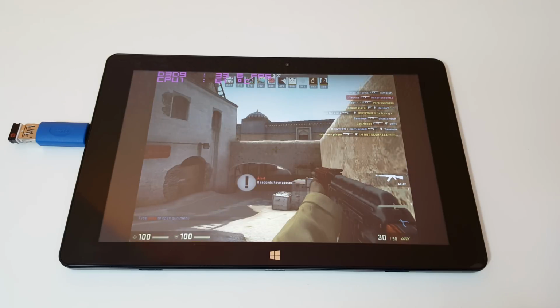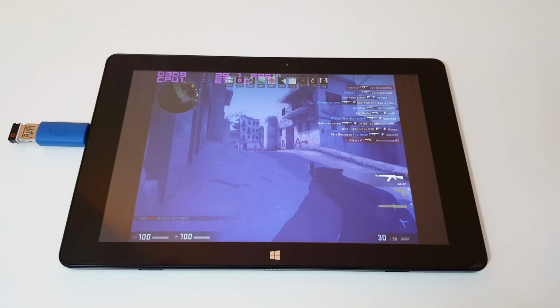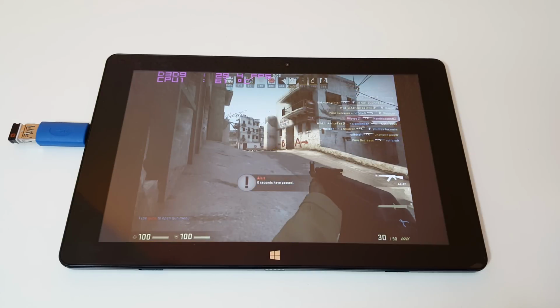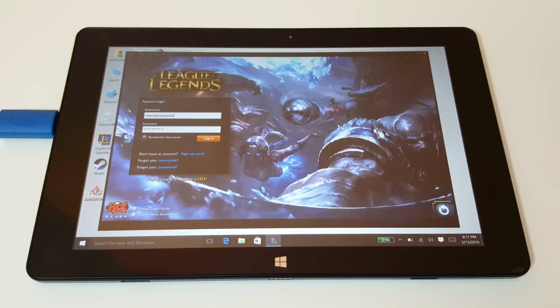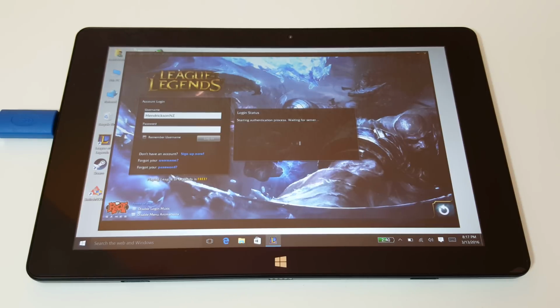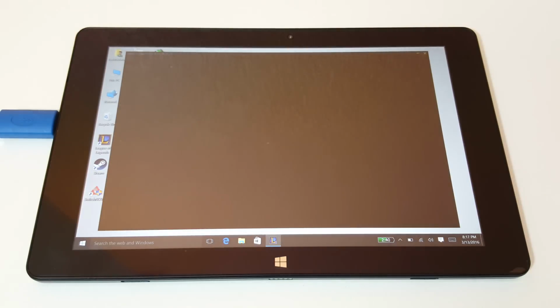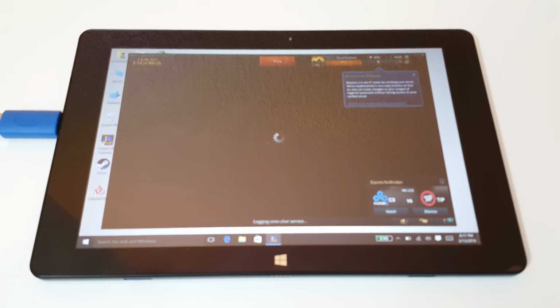Now I'll test out League of Legends. Alright, let's have a look and see how League of Legends runs on the tablet here. Now I'm going to run just low settings, and also it's going to just be a bot game. So one bot on my side and two on the opposition.